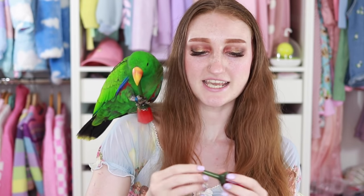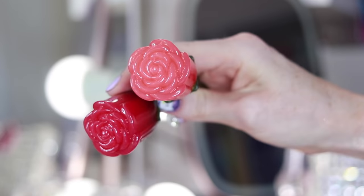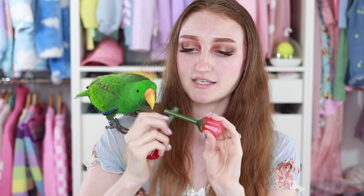Thank you so much. Now, these are unusual because they're more of a tint, like jelly almost, and it tastes really sweet. Once you wipe it off, there's still a bit of color there, and when you lick your lips, it tastes sort of sugary. Really, really unusual. But look at this packaging. How beautiful is it? It actually looks like a rose. This dark one is really, really beautiful. They're very, very heavy, so they're really sturdy. So Archie can't break it.